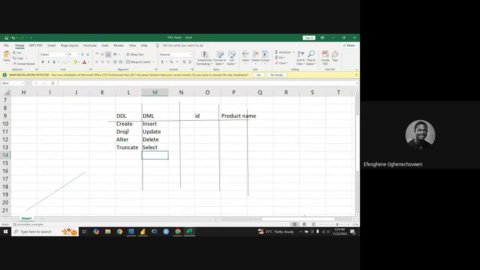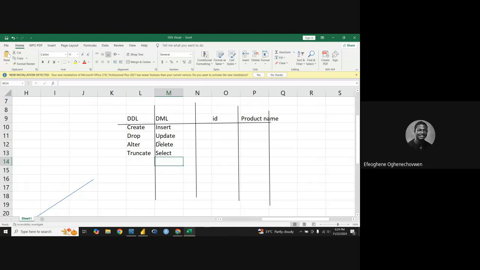But now I'm going to, what's the word now? I'm going to shift from here now. The word is not coming to my head. Okay, we're using create. Normally the order is to follow this. I'm treating DDL now, so I'm going to use select right now, although we've not started using DML yet. Okay, let me go back.